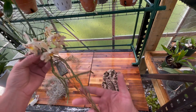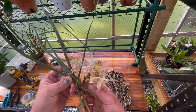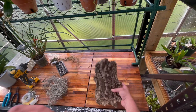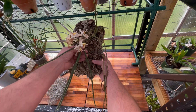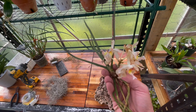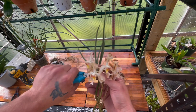Here's the orchid — the root system doesn't look great, guys, it doesn't. Like I said, I'm surprised I got it to bloom. I just think I had it growing the wrong way; this orchid needs to be mounted downward — that's how I want it. So I'm going to cut these spikes off. It was actually probably a stress on this plant to even bloom.